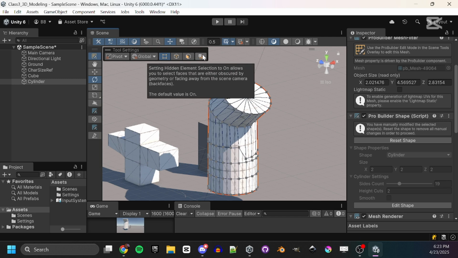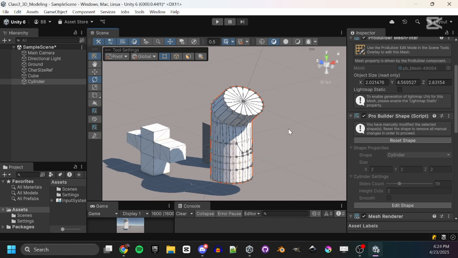But as I mentioned, when you're working with ProBuilder, you're really learning the basics, the fundamentals, the most important things. Once you feel like you understand working with ProBuilder but want to create more complex things, then you're ready to step up to Blender. What will happen is you'll go into Blender and ask, how does Blender allow me to select things that are on the backside, that are hidden?